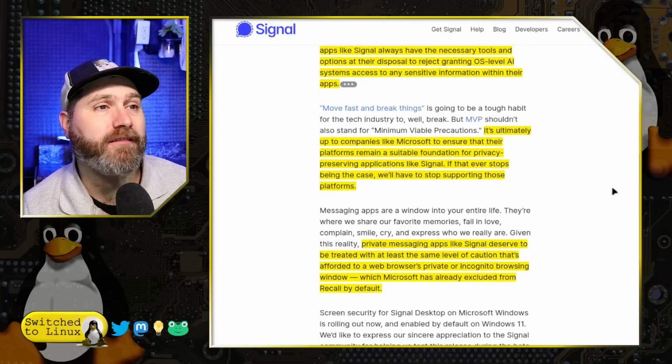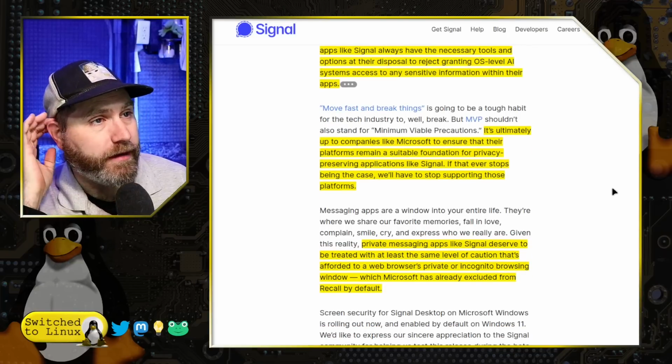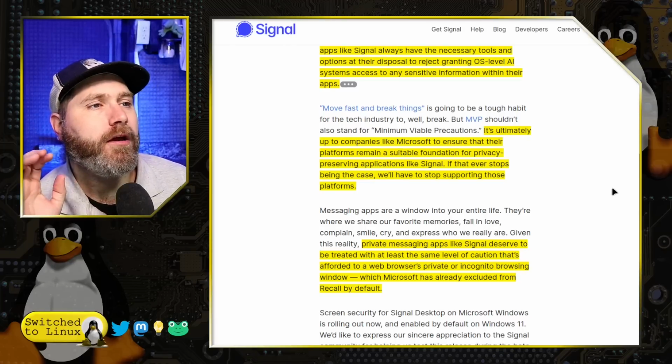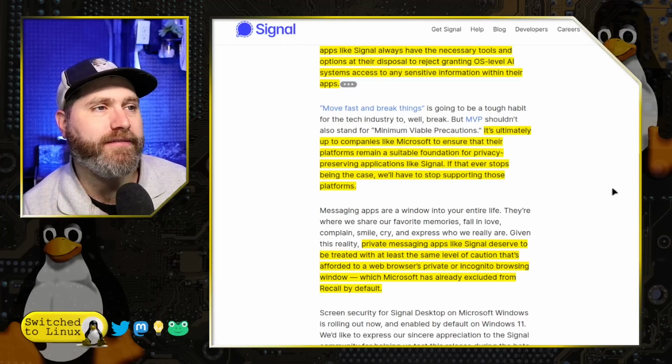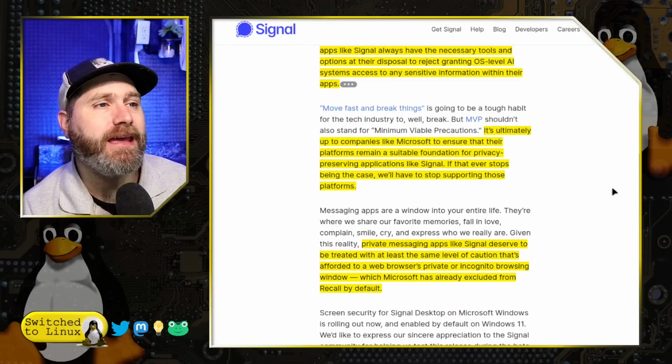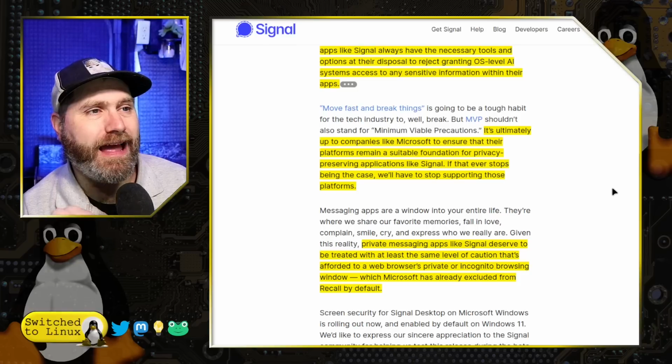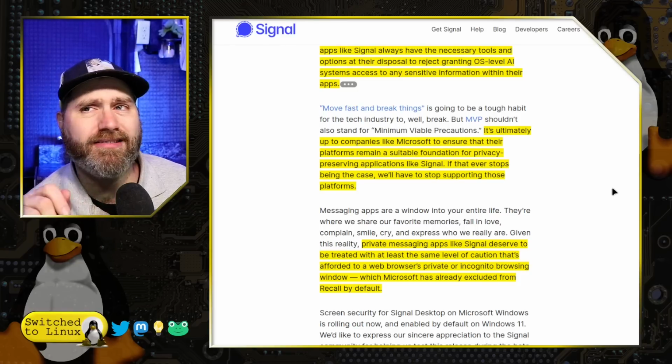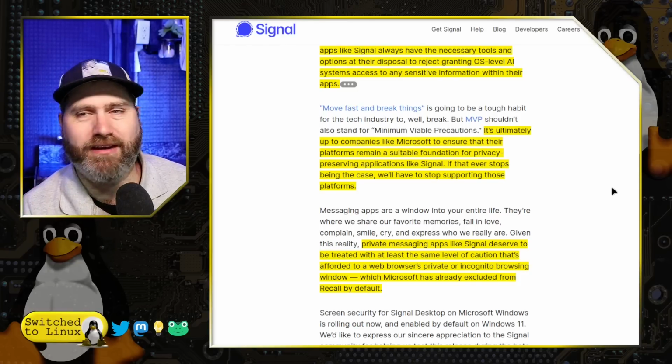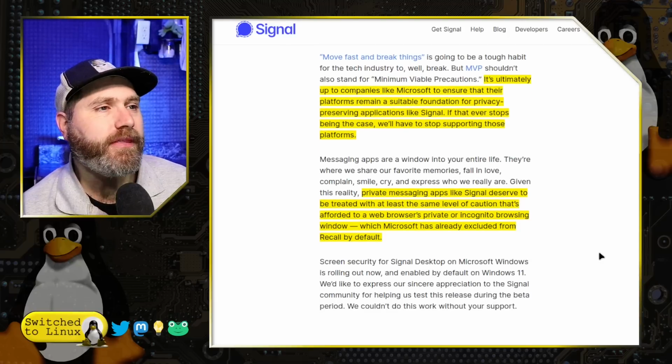But that's not what Microsoft wants. "It's ultimately up to companies like Microsoft to ensure that their platforms remain a suitable foundation for privacy-preserving applications like Signal. If that ever stops being the case, we'll have to stop supporting those platforms." I think Signal, y'all should just get off of Windows anyway.